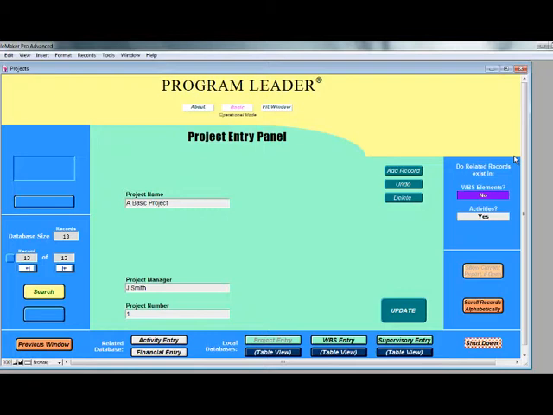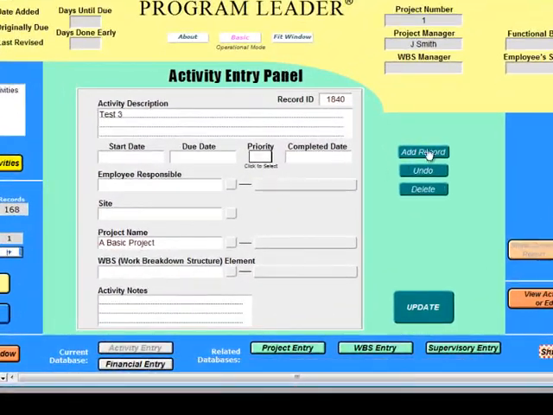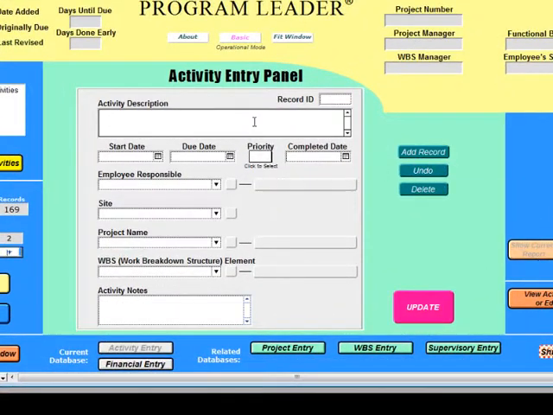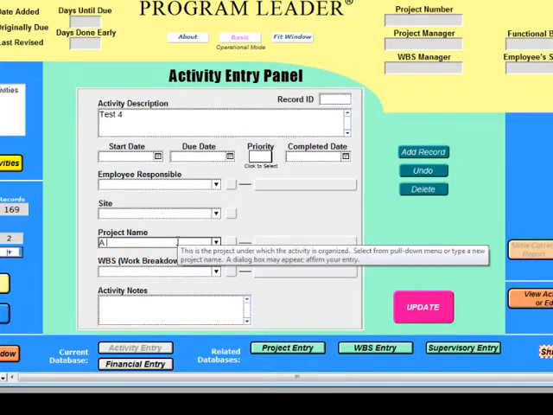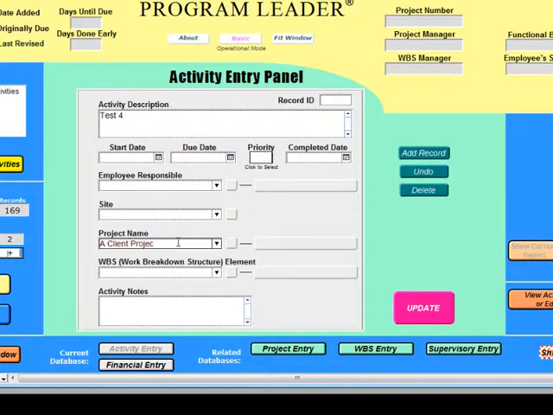Let's create an activity and assign a new project to it. We will call this a client project.